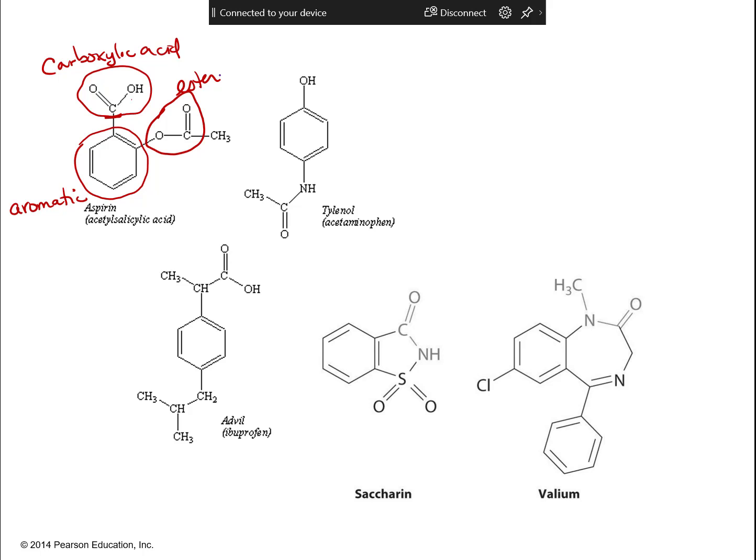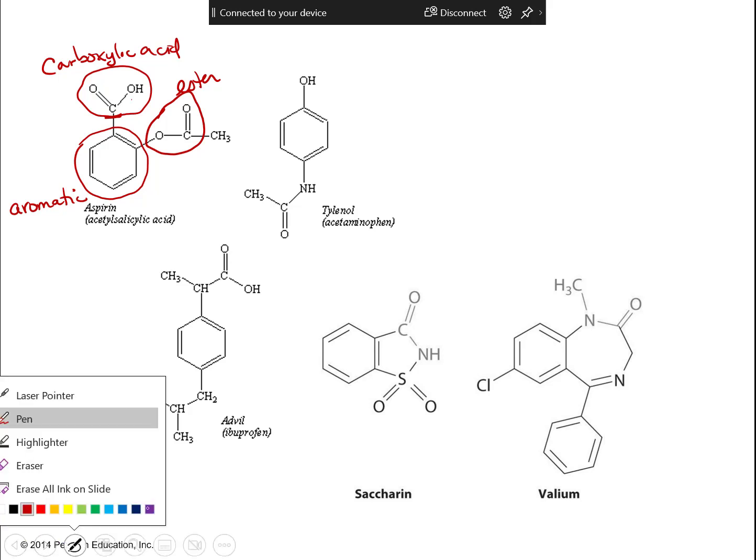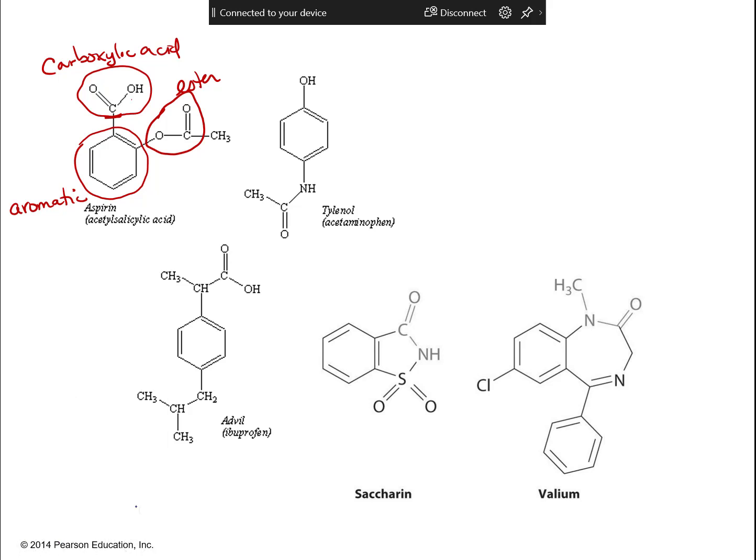So now look over at Tylenol. So what does Tylenol have? It has the aromatic, but remember to check and see if it's an aromatic or a phenol. What do you look for? Right, do you see that? So you see the aromatic, but see the OH? This makes this a phenol. What else do you see? So that OH can be on any corner of the aromatic, and it's still a phenol.